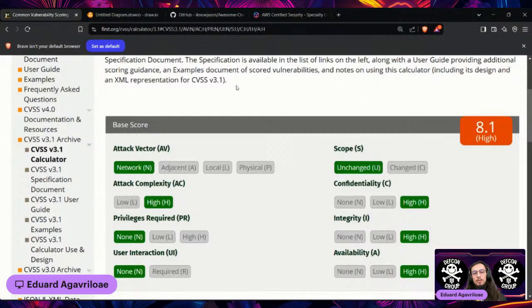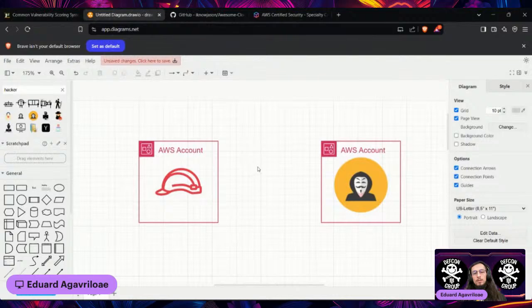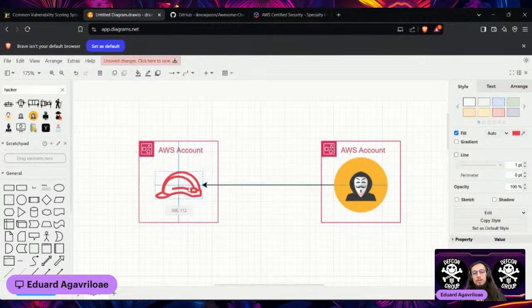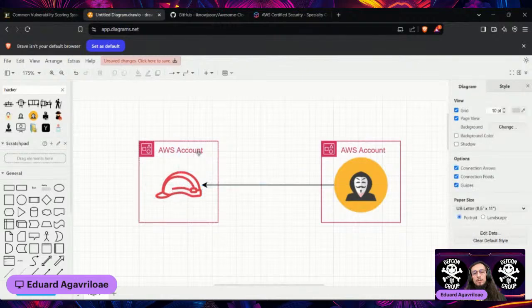And ask for a meeting with your customer. Ask for a meeting with whoever is responsible about the cloud account, but make sure that is someone who understands a bit of cloud and do a proof of concept. Like show them, hey, look, I wanted to make this meeting to show you how bad is your configuration. And look, from my account, I can assume this role from your account. It has right permissions. I can fully compromise your environment just by knowing that this role exists.